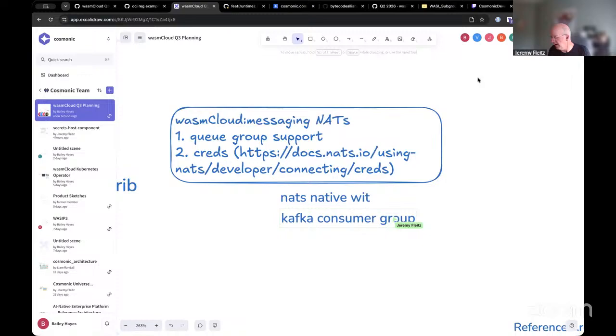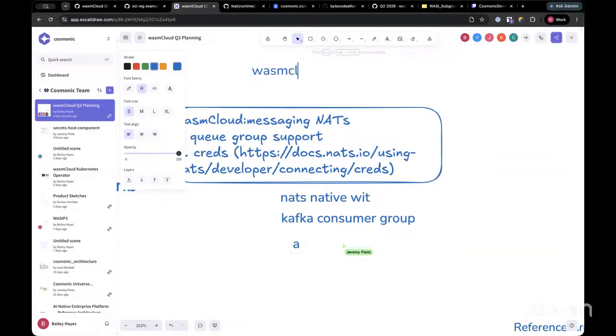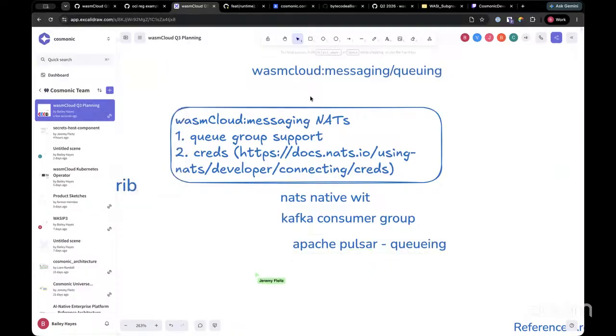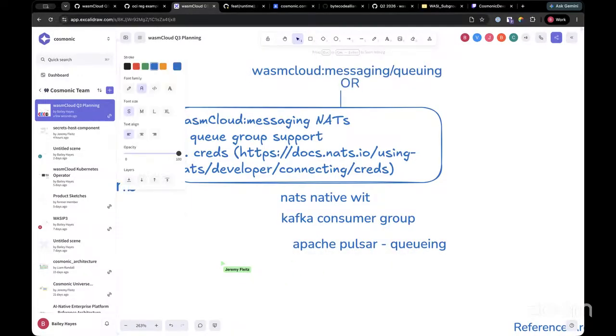But no, that's a great call out, because maybe, Bailey, to your point, it's finding more of a genericized thing and calling it queuing or something like that, and making sure it can be genericized enough for the backend side. Yeah, Pulsar calls it a subscription name, which is the same concept. It's just a consumer group, a competing consumer effectively. So most of them have it.